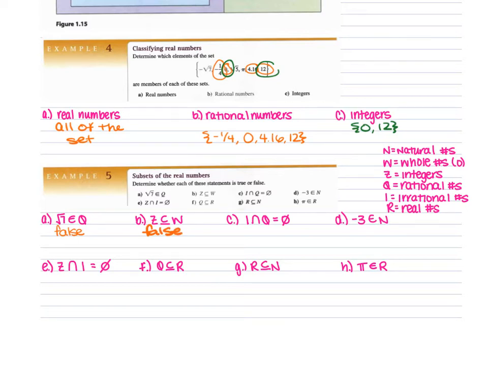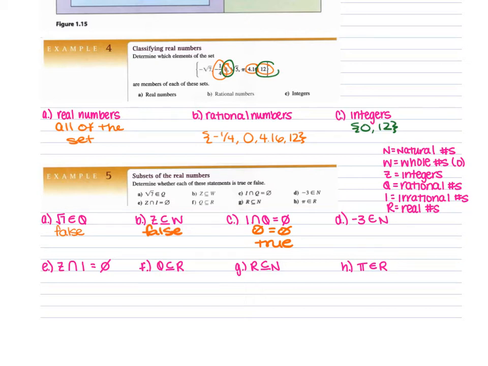For C, we have your irrational numbers as well as your rational numbers. So the numbers that are the same equal an empty set. So which are the numbers that are the same? None of them. So that just means that an empty set is equal to an empty set, which is true.